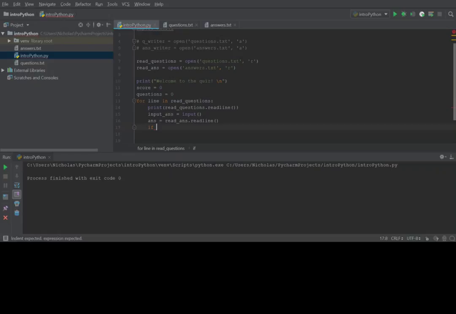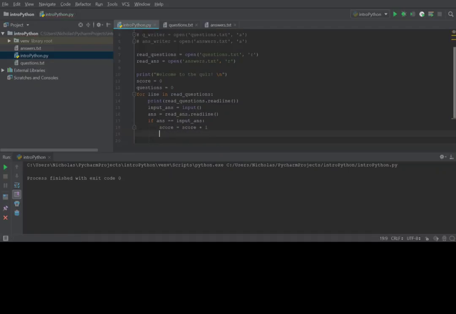This is going to pull a string. The answer they type in is a string, so we can do some nice string comparison. What we want to see is if they're equivalent, what do we do? We can do score equals score plus 1, and then print out something like nice job or correct.